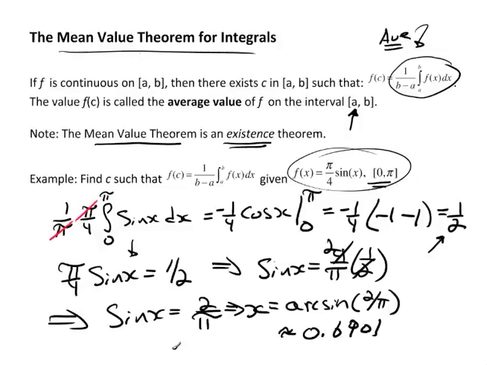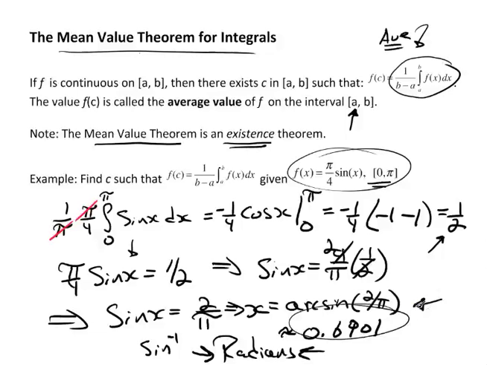0.6901. On a calculator, if you use a TI-83 or 84, you will see sine to the negative 1. That negative 1 actually means the inverse function. And make sure that you're in radians, not degrees. This is kind of important here. So hit sine inverse, make sure your calculator is in fact in radians, and then put in 2 divided by pi, and this is what you're going to get. Or in Maple, simply type arc sine of 2 divided by pi, and Maple is already in radians. You would have to actually make a conversion to get to degrees, and that's going to give you this same answer within rounding.